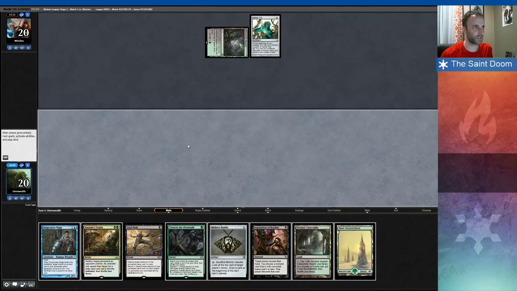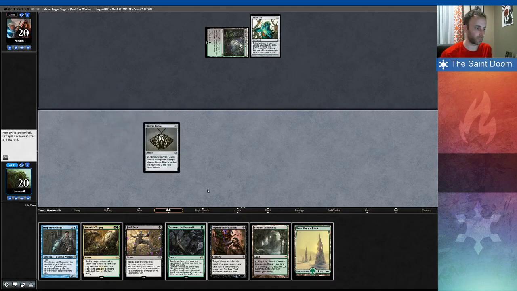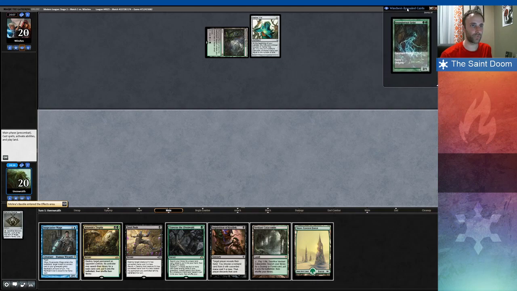Blooming Marsh into Ether Vial. I have no idea what we're up against. I know I want to Inquisition my opponent here, so I'm gonna Mishra's Bauble, target them, see what they're dealing with here, and then I get to fetch either a Watery Grave or a basic Swamp, depending upon what my opponent's on. Strangleroot Geist. So I really have no idea what's going on here. But that's a very aggressive card.